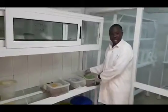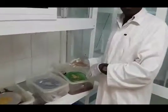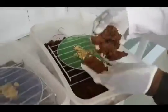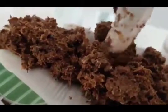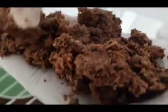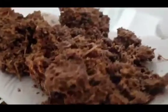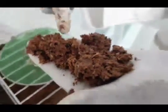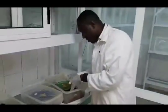So this is an example of what we did earlier, and I'm going to show you how they look after you've incubated them for some time. If you could see, they are very tiny at this stage, but there are a lot of them in there. I don't know whether you see them clearly, but those are the larvae of the black soldier fly. And it's at this stage that they consume organic waste and turn it into very good residue which can be used for agricultural purposes. And again, the larvae itself is protein rich, not just protein but nutrient rich for animals to feed on.